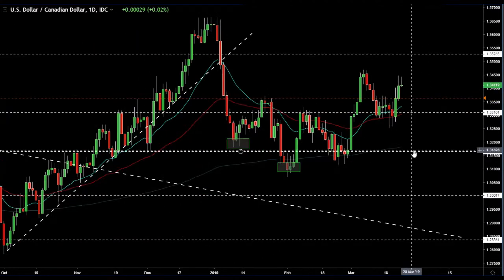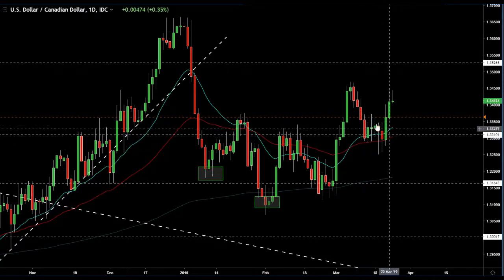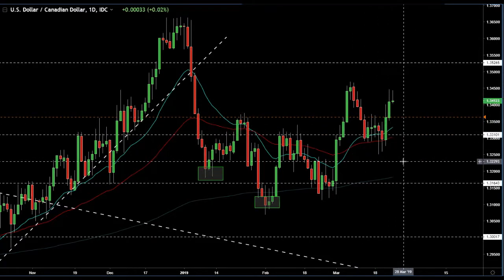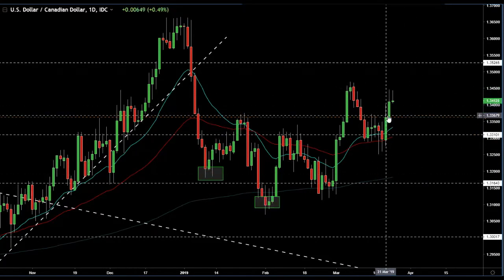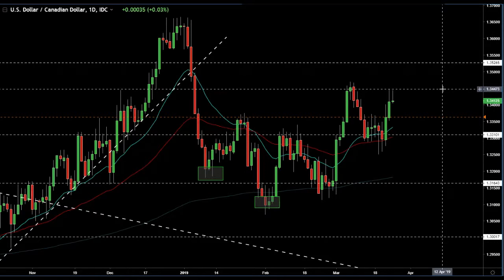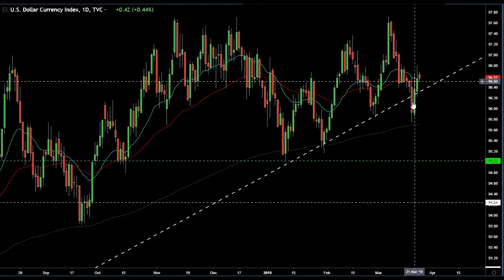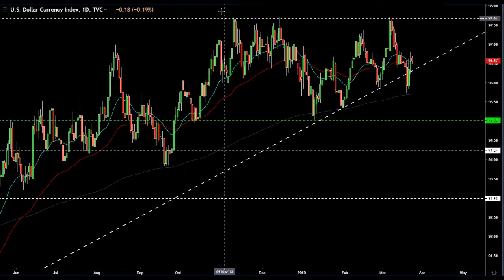Dollar Canadian is similar. This was a trade that we talked about and discussed in the last couple of weeks. We held on to this, and after this range, the dollar managed to strengthen again against the Canadian, and now we have some sort of indecision around the 134.50 level. The expectation was for the dollar to keep up its levels and strengthen. On that monetary statement announcement, the dollar weakened, but it was short-lived, and now it is coming back to show that it still has some strength, and that's exactly what we can see on the dollar index and this false trendline break, as well as on the weeklies and dailies of different pairs.